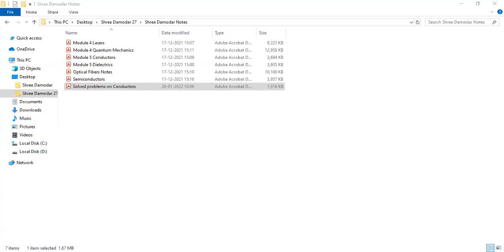chapter. You have to find out the temperature at which there is a 1% probability. Find the temperature at which 1% probability that state with energy 5.5 electron volt above Fermi level is occupied. Okay, this is the question. Read out the question once more. They are asking you to find out the temperature, right? You have to find out the temperature.